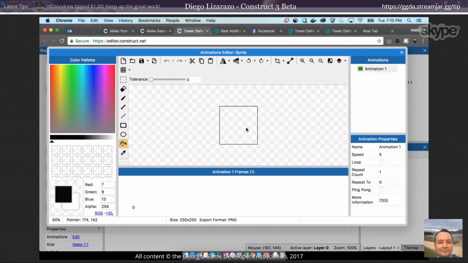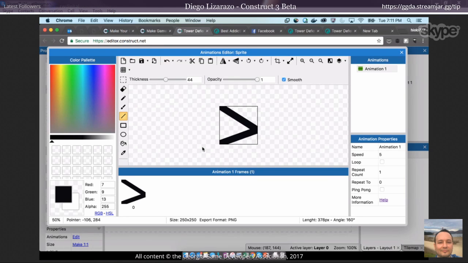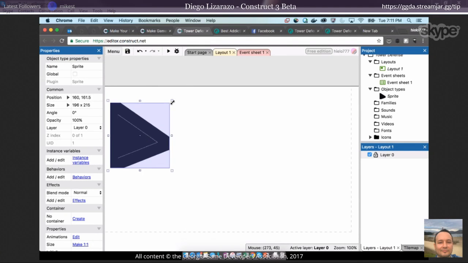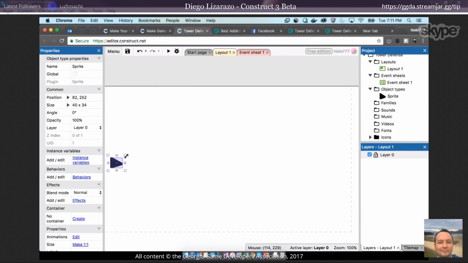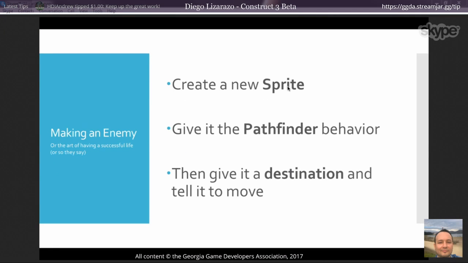And I am just going to try to follow the same thing that you have in one of the templates. So I'm going to create, at least try, a little triangle here, and that's going to be our enemy, right? And I'm just going to close. We have a gigantic thing here, so I'm going to make it a little smaller, and this is going to be our enemy. Just to make it simpler, instead of naming it sprite, I'm going to call him enemy, which makes sense, right? So that was step 1 of what we had here in the presentation: create a new sprite.